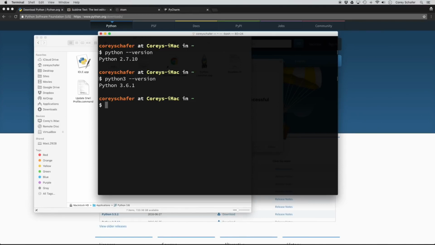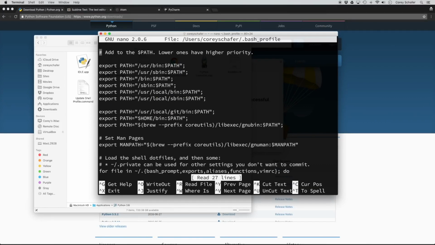So you can use any editor to edit this file, but since I'm already in a terminal, I'm just going to go ahead and use nano. And nano is pretty easy for beginners. So I will say nano. Now this is in your home directory, so a tilde means your home directory, and then a slash. Now this file is called .bash_profile. So now let's go ahead and open that up.